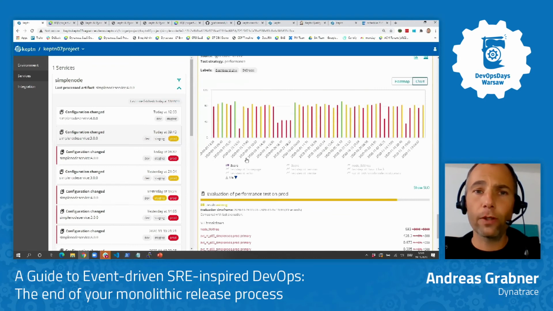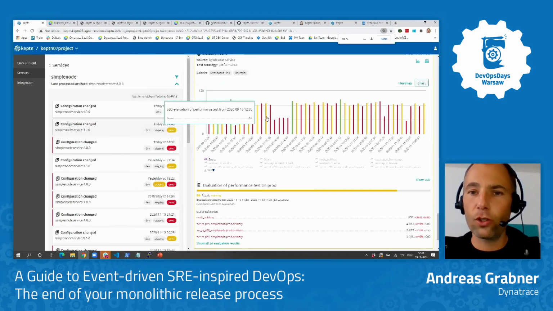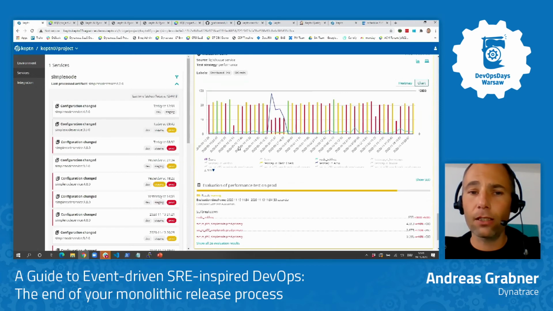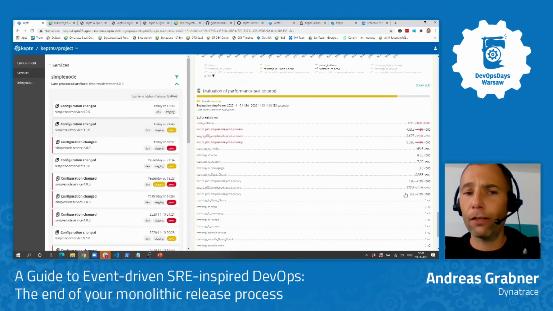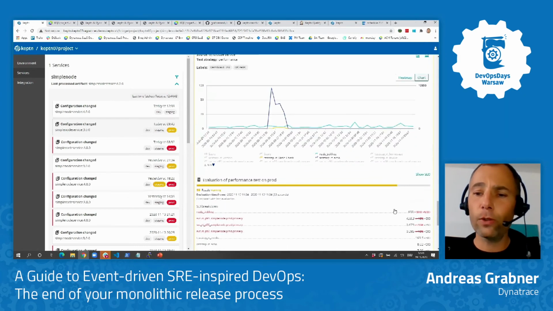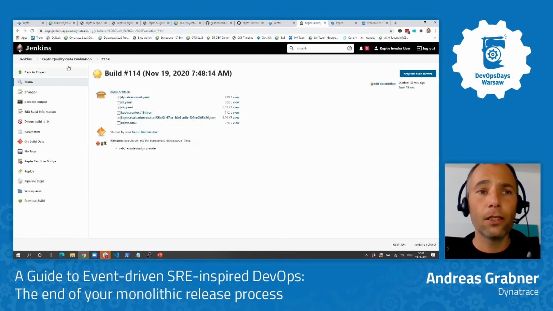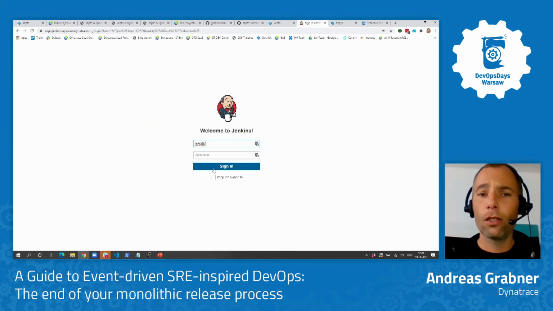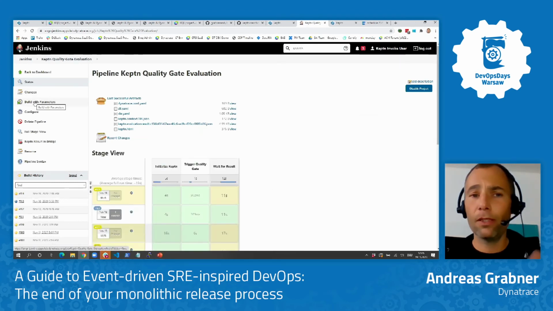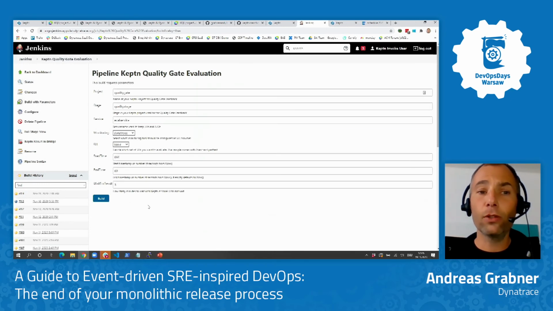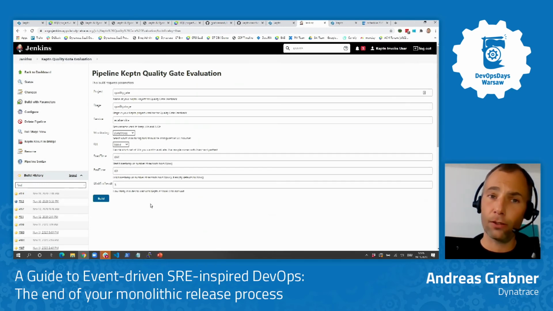We also have some historical data that we can show you. We show you charts and trends of every single metric and of the overall score. We show you all the details here about every metric, what the value was, and what it was compared to. And the great thing is you can also integrate this with any of your existing tooling. I have a Jenkins pipeline here. If you're using Jenkins already for build, deploy and test, or maybe GitLab or something else, then you can just trigger a Captain quality gate evaluation from your existing pipeline.